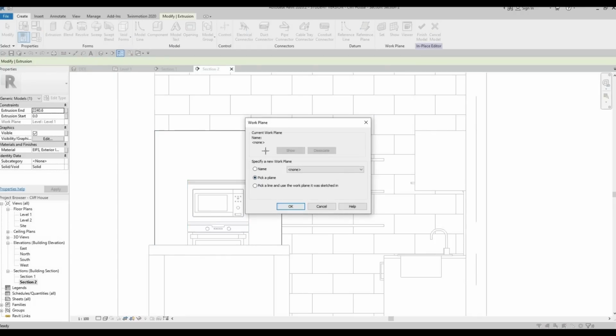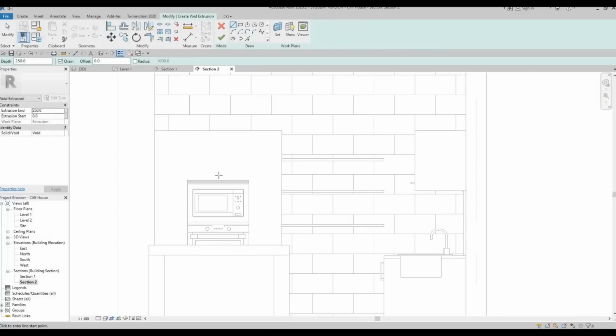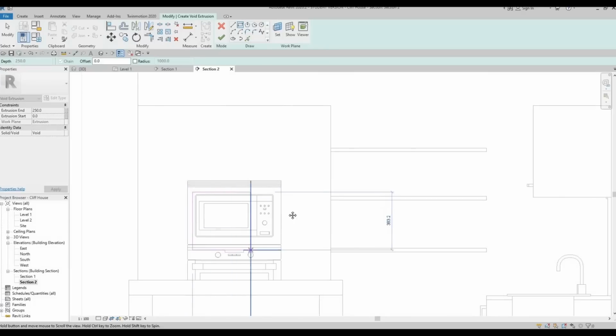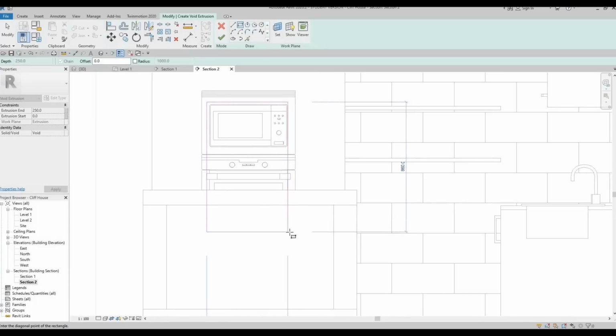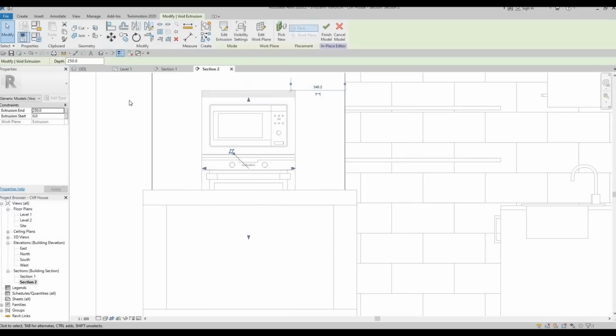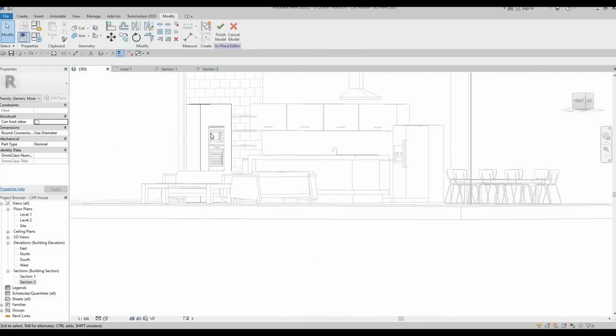You will need to pick a plane. We will need to pick this plane, so click on tab. You need this face so that we could void this. So we need to void this. And then click finish. Let's look at it at 3D.